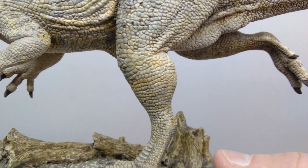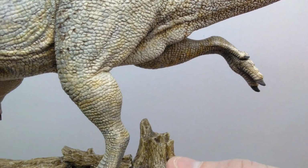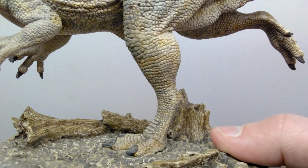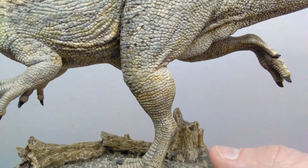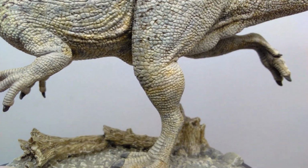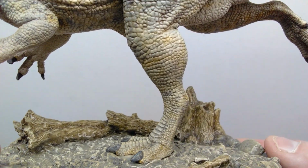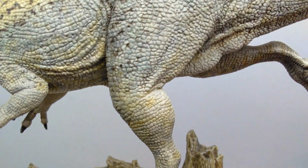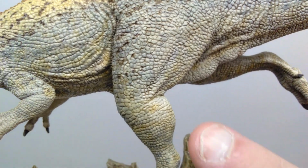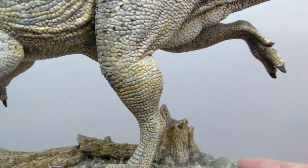You can really see that here in the calf muscle, but if you take notice of the opposing side there, that foot is up off of the ground, which would mean that this leg right here is entirely supporting the weight of our dinosaur as it's moving along. And Saurophaganax is no light dinosaur, trust me, it definitely has some weight to it. So with all the weight bearing on this one leg, you would definitely expect to see all the tensing. I specifically love this part here where you can really see how much the muscle definition is tensing.